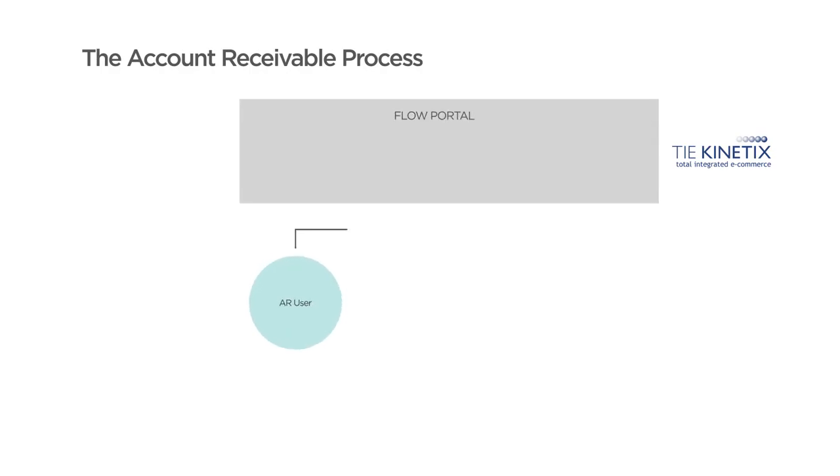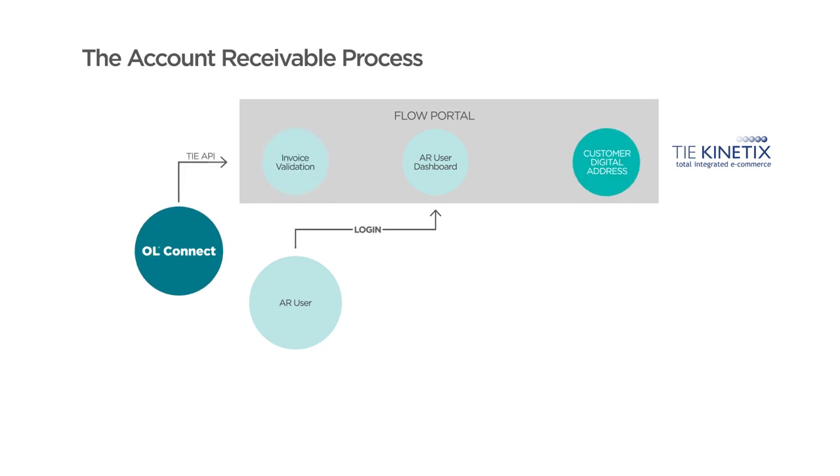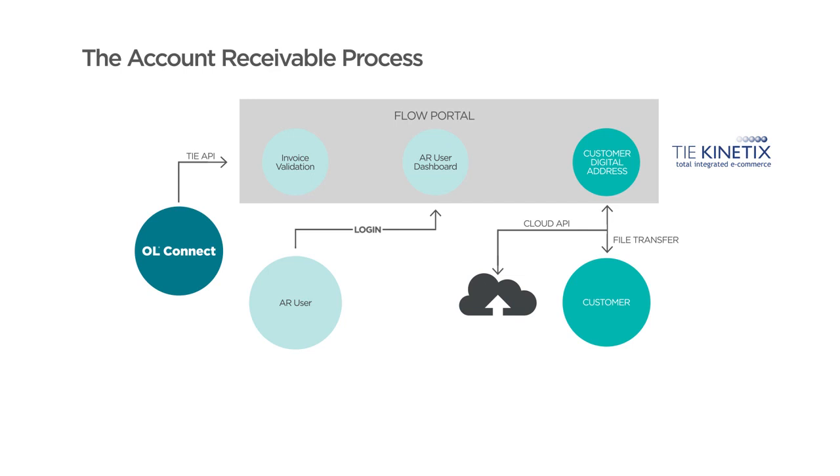Okay. You may recall that for e-invoicing, I mentioned that Connect can send invoices to a service provider using their APIs. In this demo, I'm using TIE Kinetics. We call them TIE. They have their own portal that allows the AR user to view any invoices sent. Connect uses TIE's API to post those invoices using the digital address for a specific customer as defined in the customer preferences. TIE takes care of the final delivery of a suitable e-invoicing file which the customer can import into their specific system. If that system is cloud-based, then TIE will use that system's API to deliver the transaction over the internet.